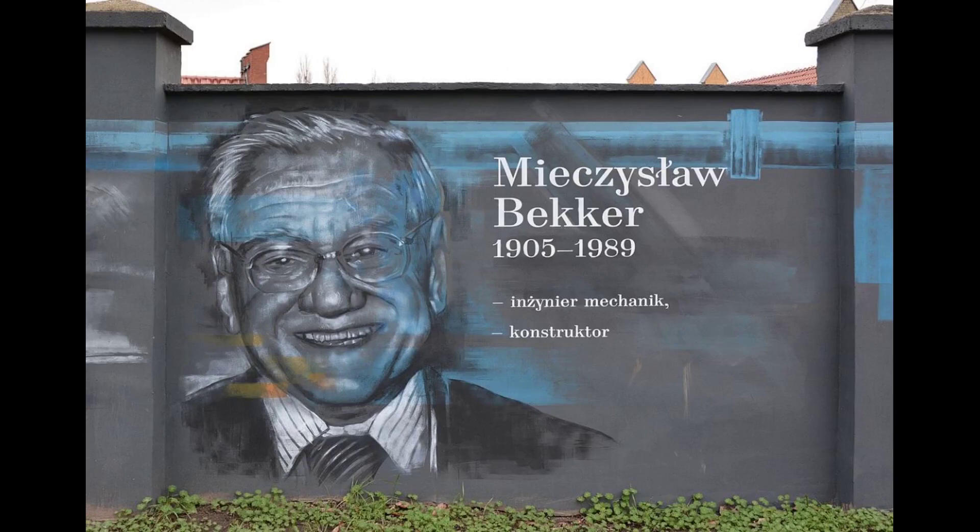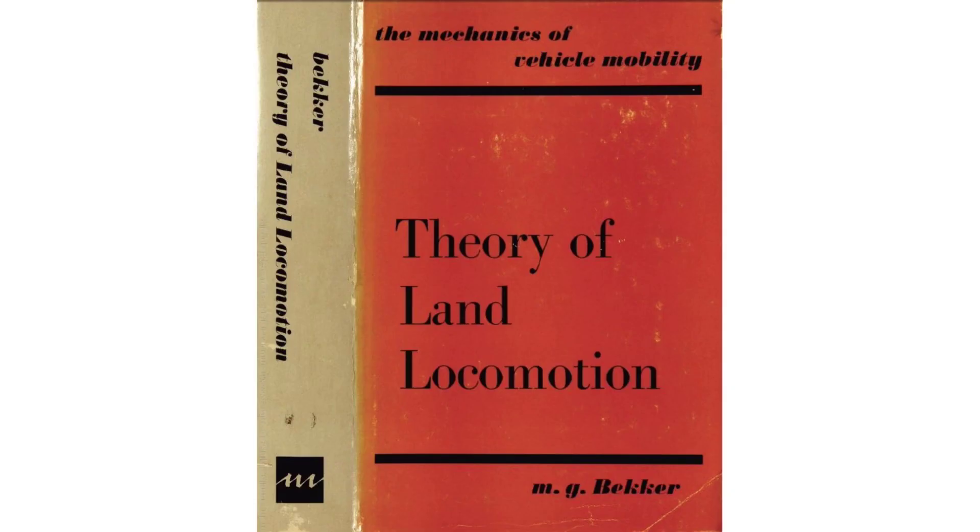As an engineer, I like to know what's going on and why. Fortunately, we have the tools available — a branch of engineering called terramechanics. The field of terramechanics was largely created through the efforts of one very gifted Polish engineer, Professor M.G. Bekker, who was at the University of Michigan. He published his seminal work, 'The Theory of Land Locomotion,' in 1955, followed by another two reference works.